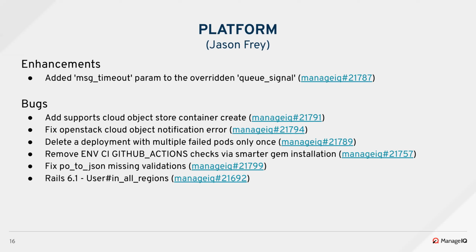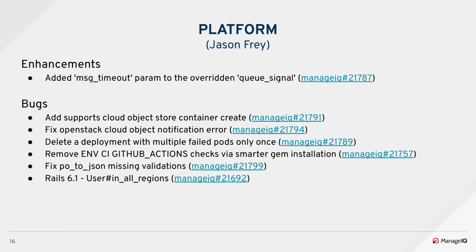Joe also added a change to our CI setup where it tries to install Bundler and the gems. It was hard-coded to GitHub Actions, which makes it difficult to try to duplicate things on other systems. So this decouples some of the setup from GitHub Actions. And it does so by checking what's already installed and seeing if it's good enough or not, and then moving forward. Joe also fixed an issue with PO to JSON.